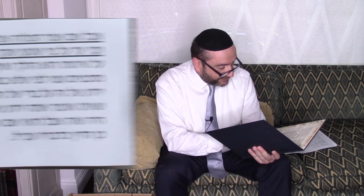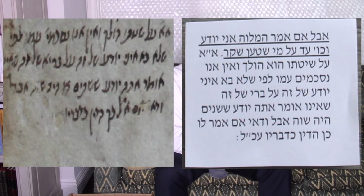So, very often, the Raavad, when he began, would say, Omar Avraham, Aleph, Aleph, Omar Avraham. And here we have it, Aleph, Aleph. And it says here, Al Shitosoi. So here, in the version that we have, it says, Hu Hoylech. But in the version that I have here, in the written version, it doesn't say Hu Hoylech, it just says Hoylech. Ve'ein onu niskomim imoi. We don't agree with him. So that's exactly the same.